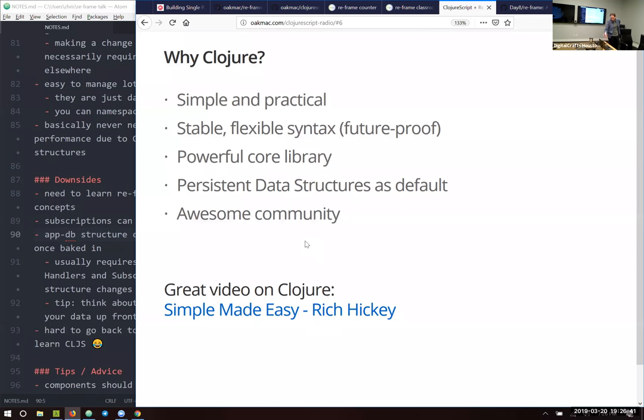If you're more interested in the benefits of Clojure, I literally could spend hours selling you on Clojure, and I'm going to stop at this point. If any of this sounds intriguing, or you have a wiggle and you're like, should I check that out later? Maybe that guy knows what he's talking about. I highly recommend this talk. It's called Simple Made Easy by the creator of the language. And probably more than any other talk, this talk will sell you on these ideas in Clojure.